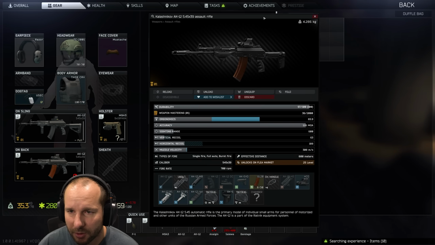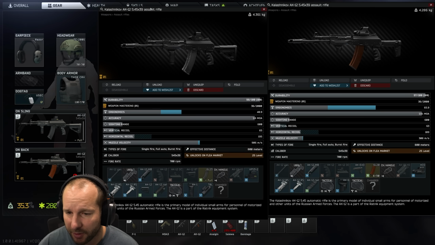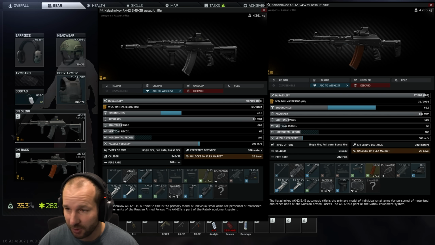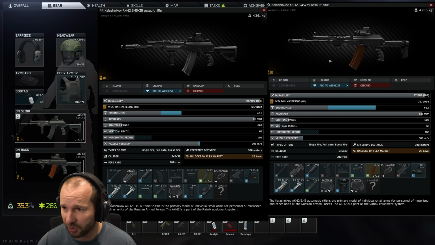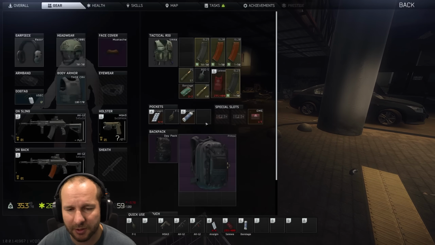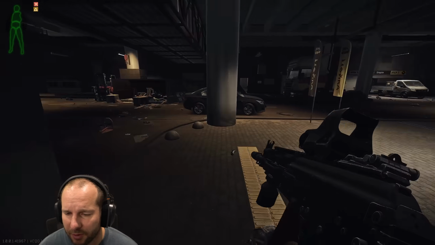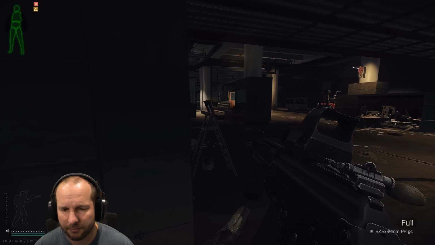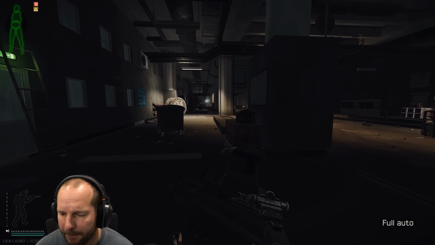So then if you wanted to compare guns, by the way, you could double click both of these and go, okay, so this one has 63 recoil, 189 with 65 ergo. This one is the better gun out of these two. It's mostly because of the stock, I think. So technically this is the better gun to be using. Better recoil. Better ergo.